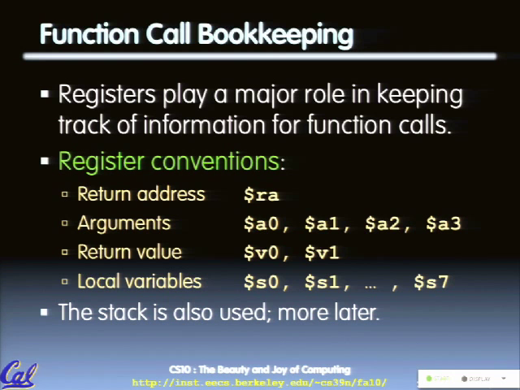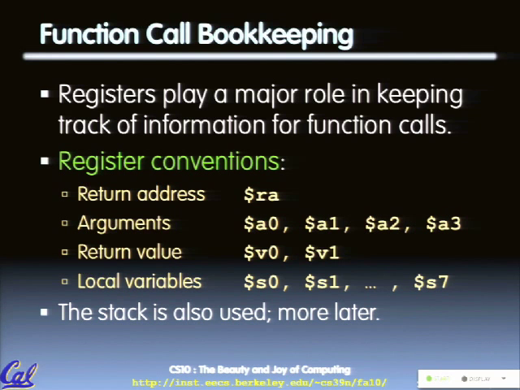I now know there are four dedicated registers for procedure calls. The first question must be: if there's only four, what happens if a C function has more? We'll talk about that in a moment. Return address, that's telling you how to get back. So RA is going to remember where you started from when you called the function.